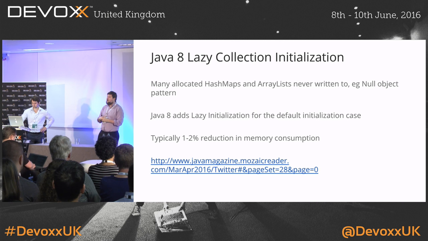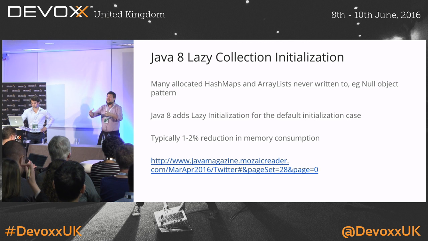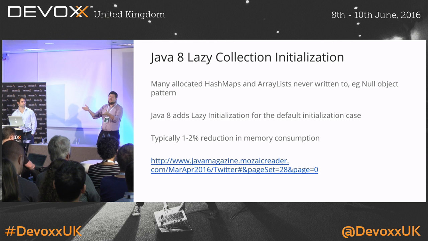So a classic example is you might get something that's basically a hash map with, say, a series of request parameters for an HTTP URL. And loads of URLs just have no request parameters after them and will go and allocate you a whole hash map that's entirely empty and not used. So it fits that idiom.